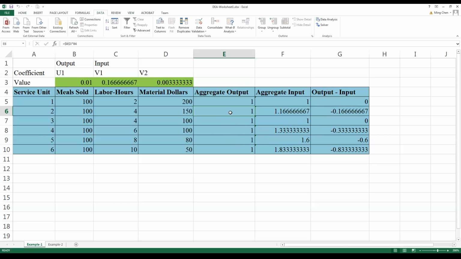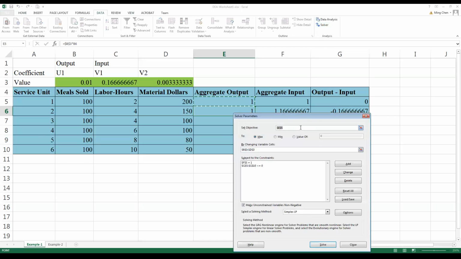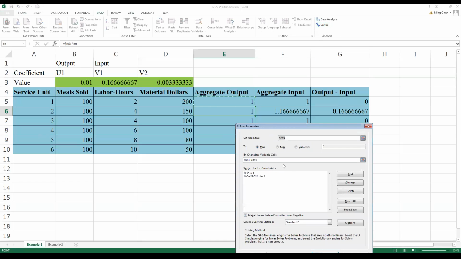So I'm going to use the same table. But in terms of using solver, it will be a little bit different. We have to change it. So now let's assess the efficiency for service unit 2. Table the same, solver will be different. So if you look at solver, decision variables will be the same, the same 3 numbers. One constraint will be the same, this one. So all the difference will be less than or equal to 0.